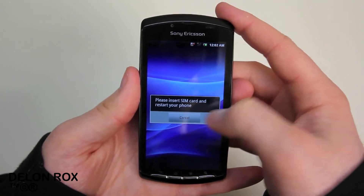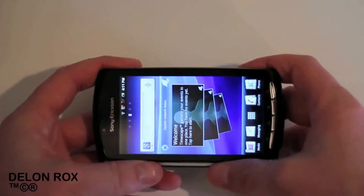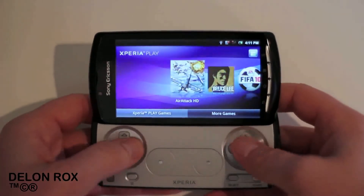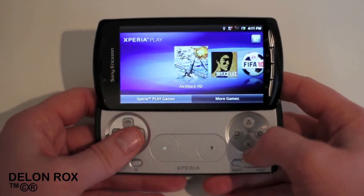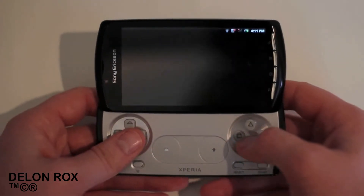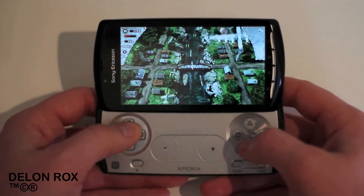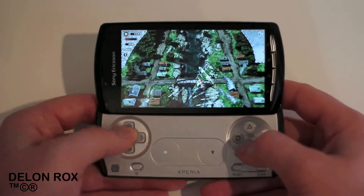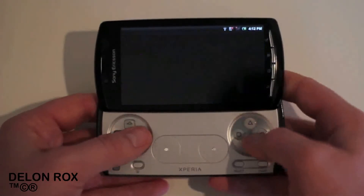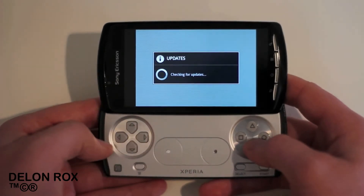Really what I want to look into is some of the games on here. Once you're in the OS and you slide the screen up, you go right into the Xperia Play section. I've gone ahead and installed Air Attack HD, and let me tell you this thing looks wicked on here — the depth and the colors all look pretty sweet. I also tried FIFA 10, which is included for free with the device, and this game looks pretty good for something that's free.